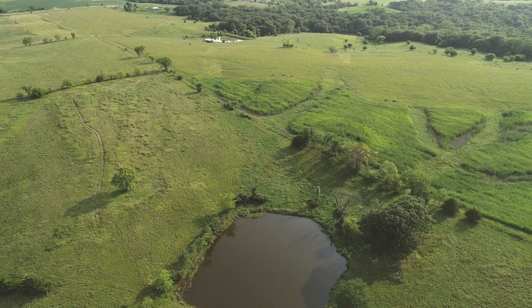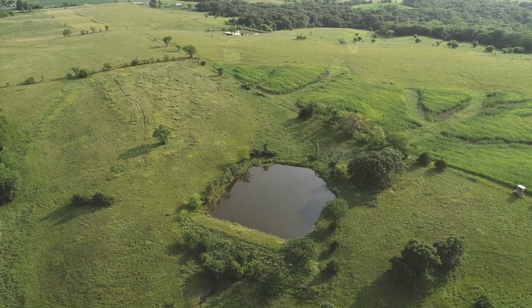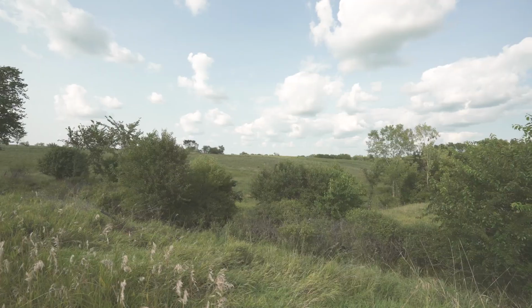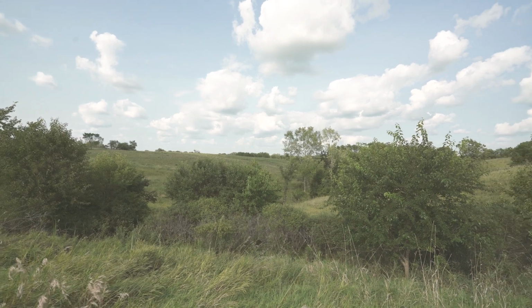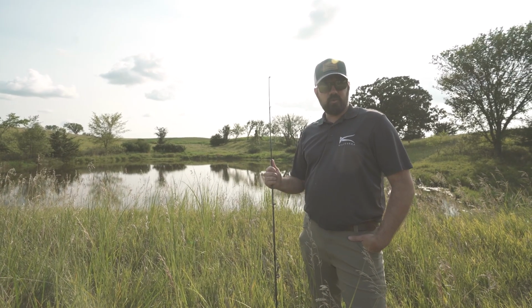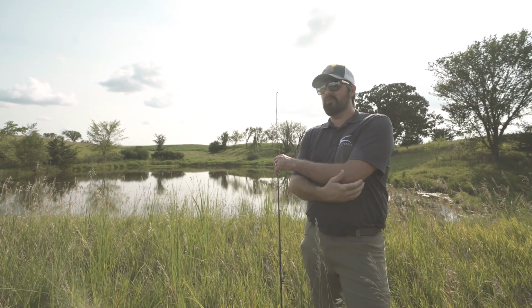So in short, it's been a really lopsided market right now for sellers, and if you're looking to put a property on the market, there's not much of a better time to do it than right now. We're here at the tail end of summer, and fall will be here before we know it, so a lot of people out there are still looking, and there's really strong demand.